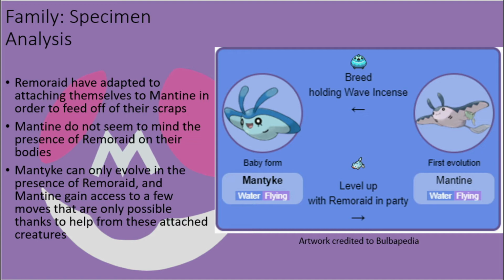More importantly, young Mantine have been known to actually observe and fully mimic some of the attacks possessed by their Remoraid friends, including the Bullet Seed and Psybeam attacks. While this too has no direct effect on survival, it does give Mantine an edge over a wide variety of opponents, in turn making them exceptionally useful in battle.